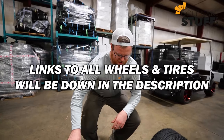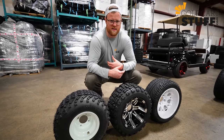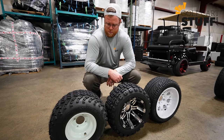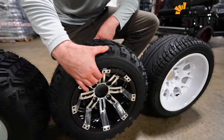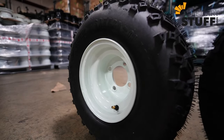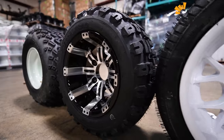All right, guys, so this will be pretty simple for EZGO. If you've got a stock EZGO golf cart and you have the stock wheels and tires, those are going to be about 18 inches in overall height. You can just pop those bad boys off. And if you look at a wheel and tire combo, and again, we're measuring from bottom of the tire to top of the tire with the wheel and tire combo inflated together, anything 18 to 18 and a half inches, you guys can just take those old ones off, put these new ones on.